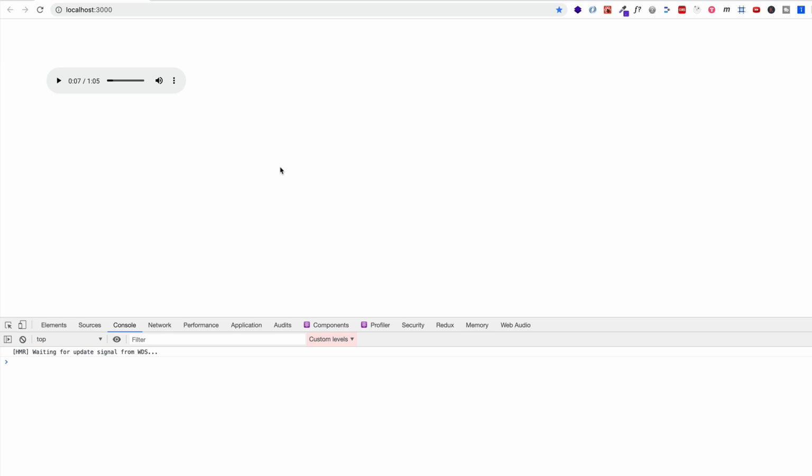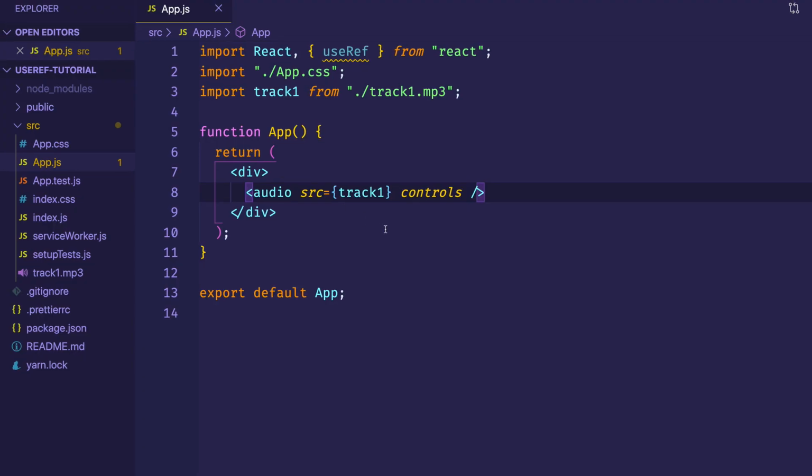Let's flip back over to VS Code. Now, if we wanted to present the user with these controls, this would be just fine, the way that we're doing it now. They could start and stop the track and control the volume level, etc. But let's say that we wanted to control the starting and stopping and so on of the audio ourselves in the code. I was actually working on an application recently, which is an ear training application, in which I wanted to control when the audio played and when it stopped, for example.